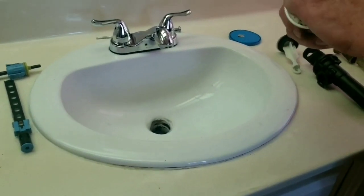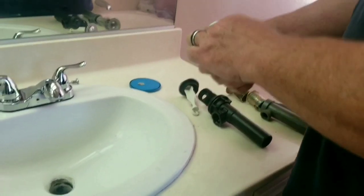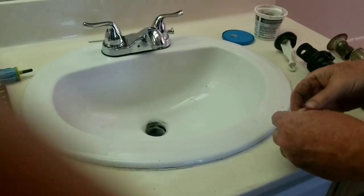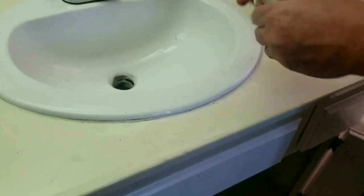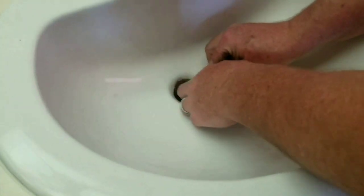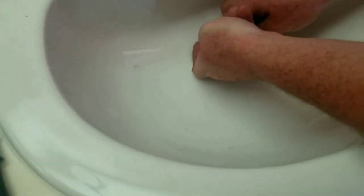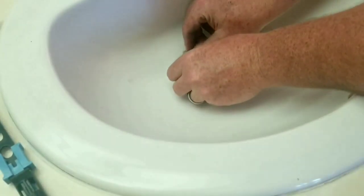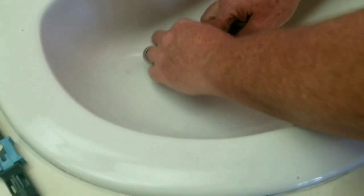All right, so we'll start with the pipe putty. And basically, you'll just get some of that, make like a little roll like that, and put it down in here. Don't be too concerned how much you get, because it'll all squeeze itself down. Basically, you just want to do a nice little seal around the bottom there. And then whatever's left, you can just scrape it away clean. And we'll get it in like that.